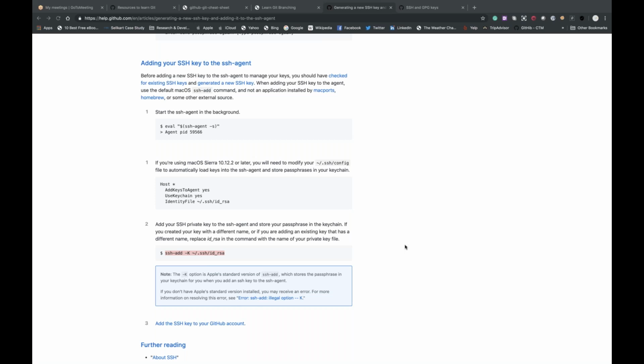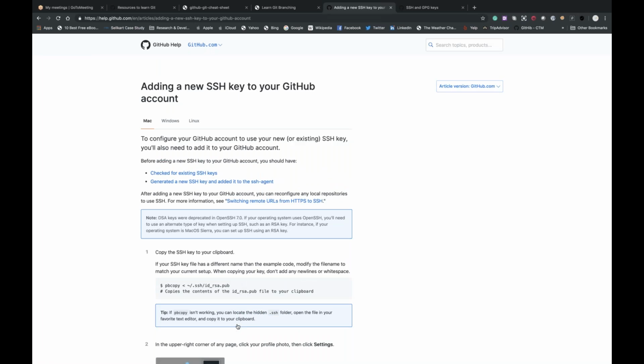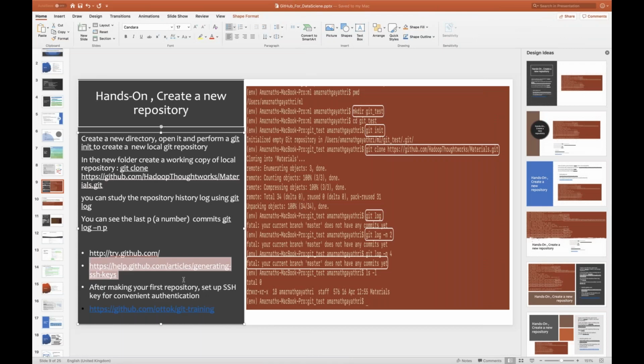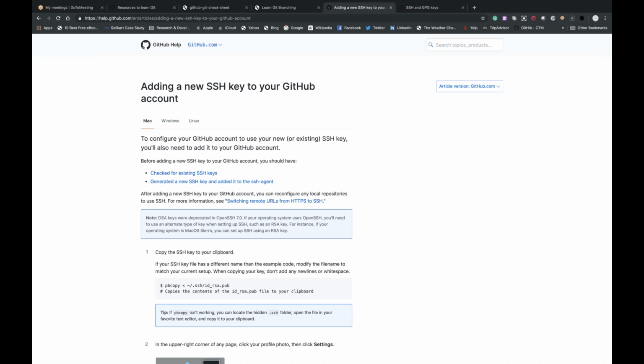Now let's understand how we can add these SSH keys to the GitHub account. Guys, once again, I have everything in the slides. Don't worry. I cannot push everything into the slides. That's the reason why I'm showing content here. A slide explains the concepts for you, but when you are doing a deep dive, you definitely have to follow a few articles.